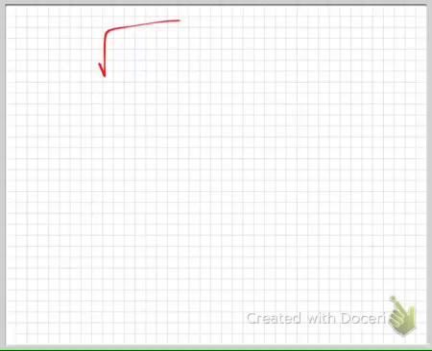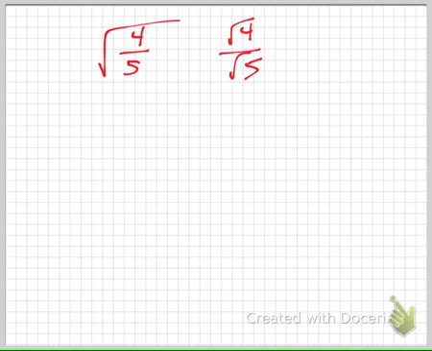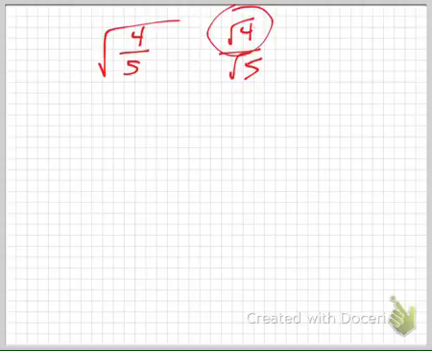There's one more type of question, and that is this. If I have the square root of 4 fifths, right? Square root of 4 fifths. What can I do? What do I have to do here? I say simplify this. You have to. That's the same thing as the square root of 4 over the square root of 5. Agreed? Okay. We should look at this and go, wait a second, you recognize square root of 4 is 2. So it's 2 over the square root of 5.